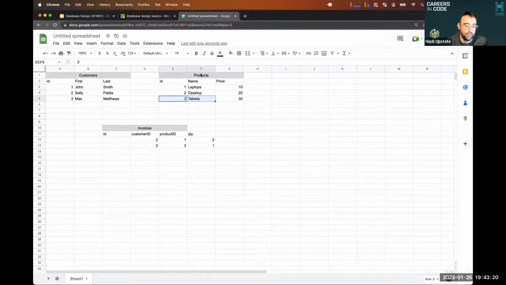So what we're doing is this table is joining the information, invoices, between the customer's ID and the invoice's product ID. So we're kind of using the customers table and the products table and using invoices as the bridge between the 2 tables.